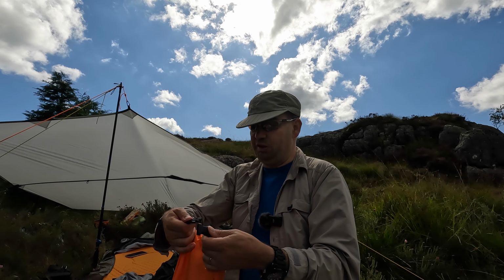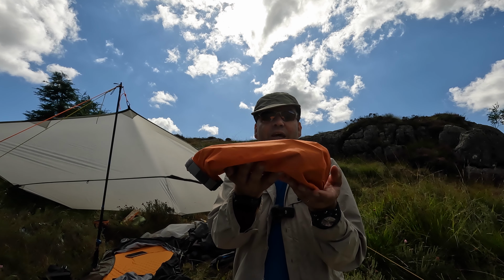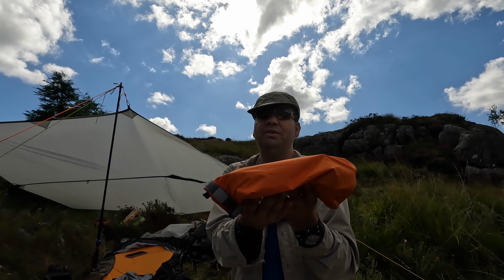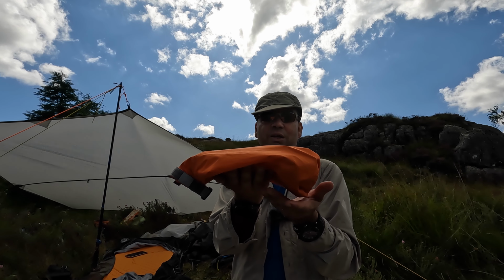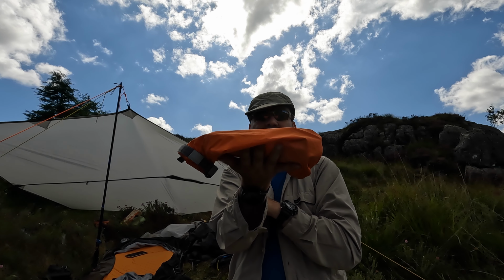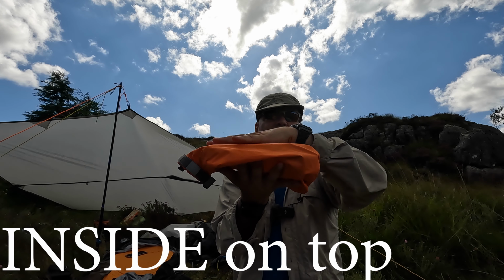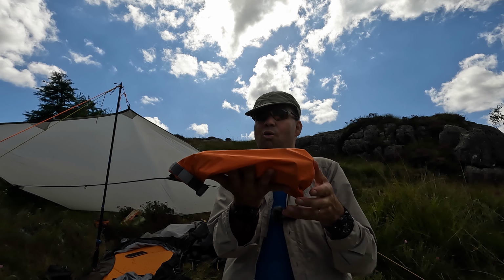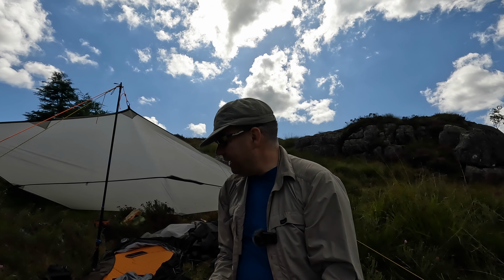You may even just want to fold it over once. And then that way you've just got a little bit more flexibility in there when you put it in there. And water's not too likely to get in there. I mean, it's only rolled over once, but water's not too likely to get in there. And now you've got a little bit of flexibility, so you could put that literally on the top of your pack like that. So there's nothing really much else to go on top. Maybe your raincoat or something like that when you're backpacking and you need instant access to a rain jacket, or maybe some sandwiches could go on the top or something like that. But I just pack it like that.